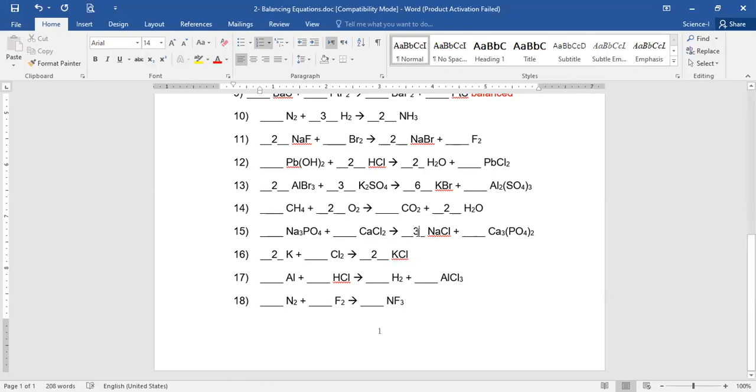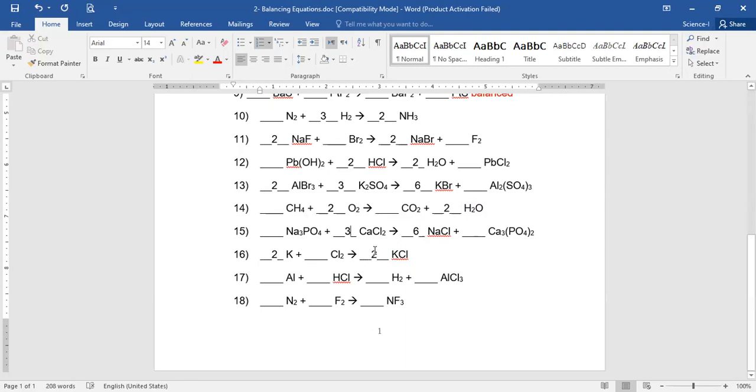So it will be hard, because 3 will balance the sodium, but will not balance the chlorine, because here we just have 2 only. Yes. So once we face that problem, I have 3 and 2. We find the number that could fit with the 2 numbers. What is the number that could be divided by 2 and 3? 6. Good. So we write 6 here. And then we write here to make this 6 also. Where are we going to write 3?